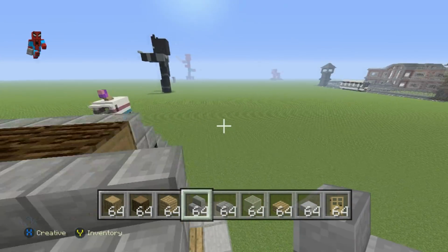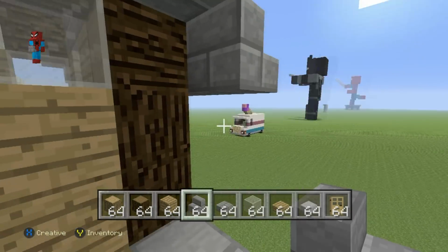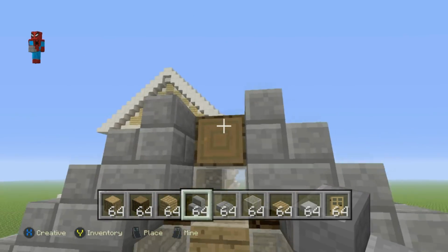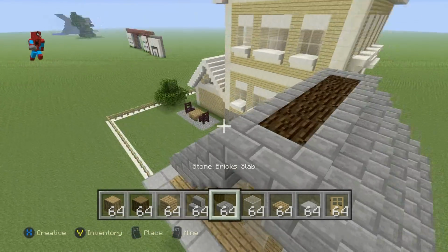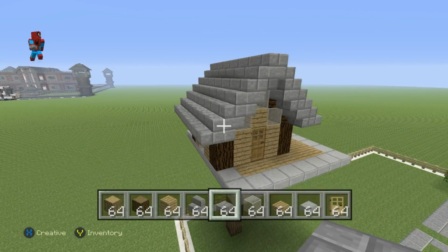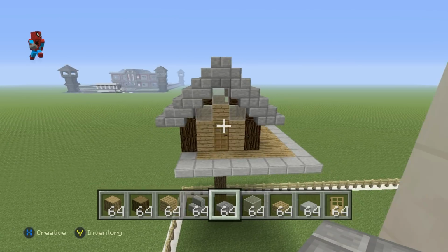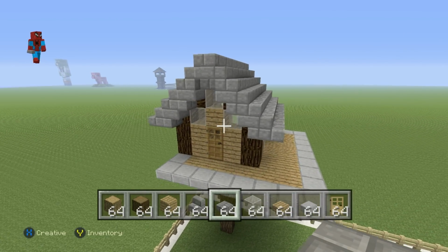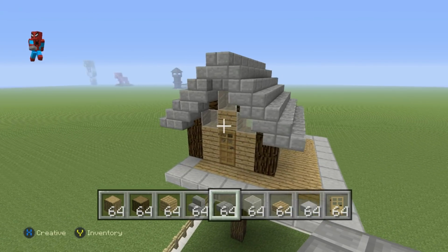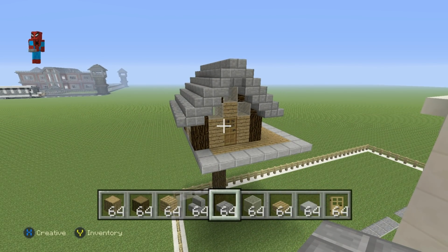And of course, we're also going to place upside down stone brick stairs below the roof, so it's just going to be upside down like this. Then we just want an upside down stone brick stairs right at the top there facing towards us, and then we just want to add a layer of stone brick slabs right at the top. And that is how the tree house looks. It looks very, very simple, doesn't it? It's a very easy tree house to make, but it's what we're going to be doing next that will really make the tree house look amazing.